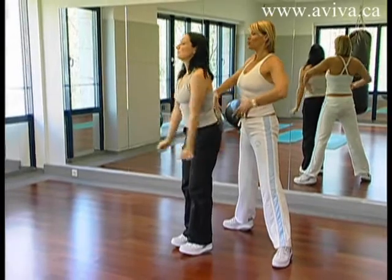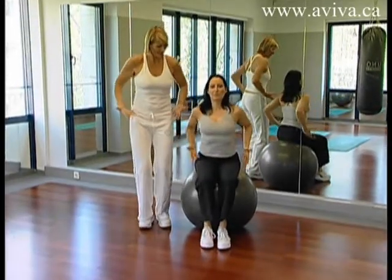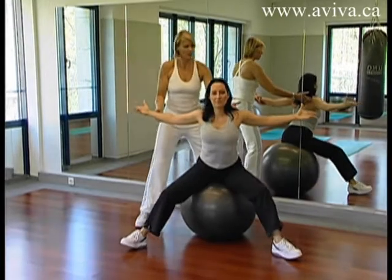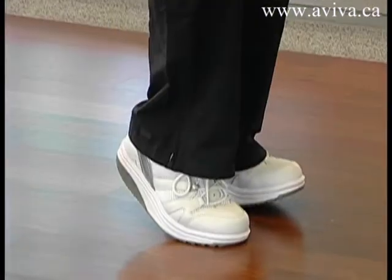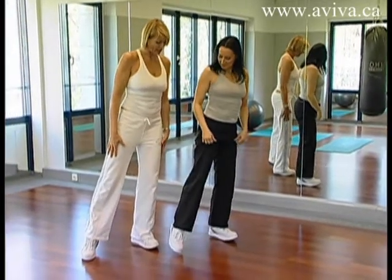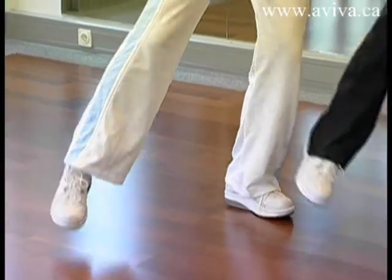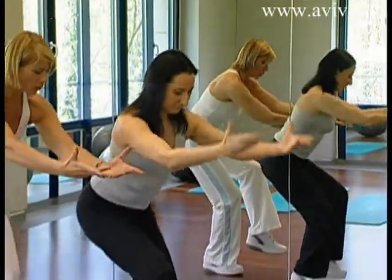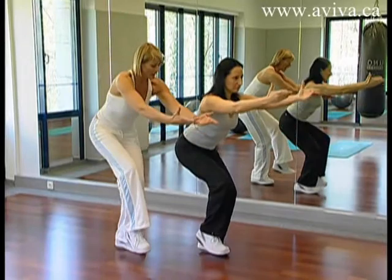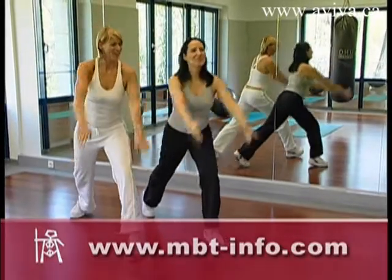Visit one of our designated medical specialists who will suggest specific exercises or a rehabilitation program to suit an individual's needs. This may be for general well-being or for rehabilitation following an injury or accident. If MBT is to be used as an accompanying therapy to specific health problems, it is essential that you are supervised by a medical professional. Using MBTs inappropriately can nullify their benefits and in some cases cause more harm than good. If you do not have a medical contact to provide you with advice, we offer a network of medical professionals and therapists. For more information, please go to mbt-info.com.